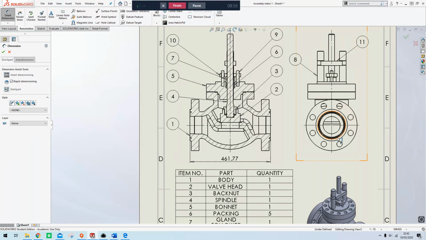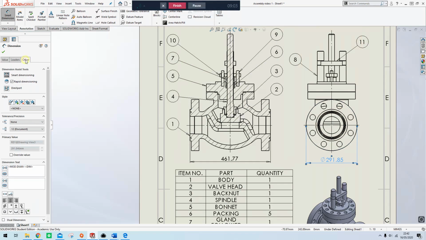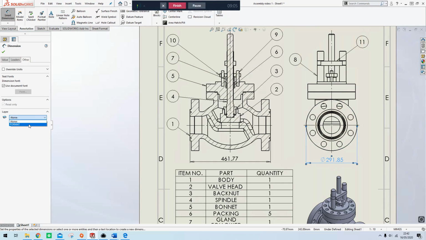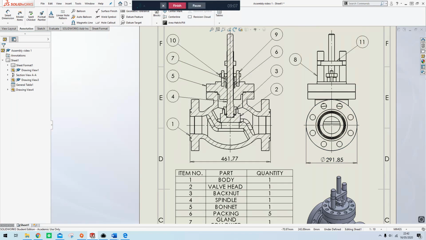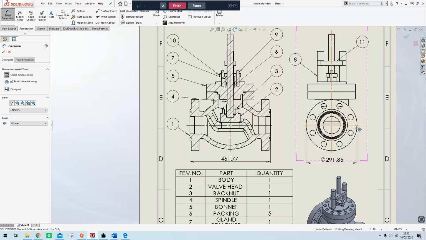So I'm going to put in the diameter of this flange. I'm changing that layer to format, and I'm going to dimension this height from the center line here.